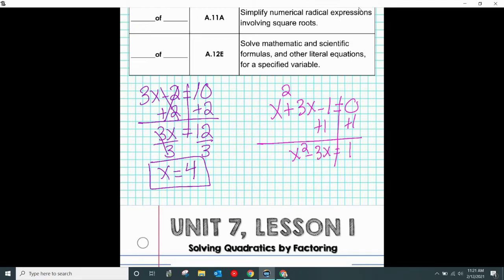Wait a second. Can I combine x squared and the negative 3x term? Are those like terms? No, remember, because they don't have the same power. I can't combine. Okay, I could add 3x and move it to the other side, but then I still have, wait, that's not going to work, this is not the same, right? These are different because they have this x squared piece and an x term. So we need new methods. We need a new method to solve these things. So I'm going to give you some new methods that are going to help us solve these.